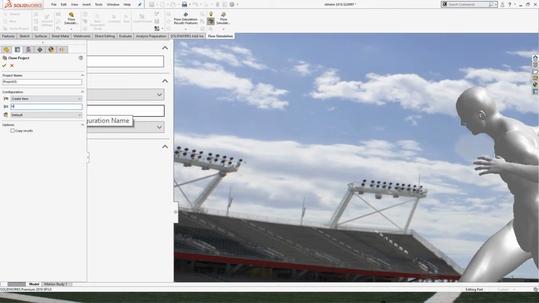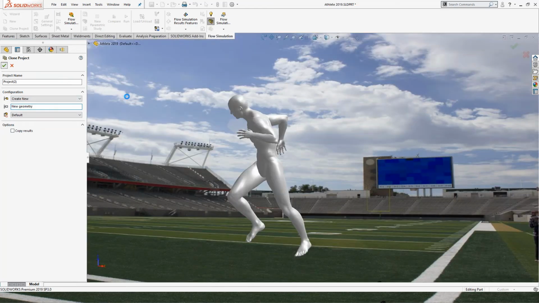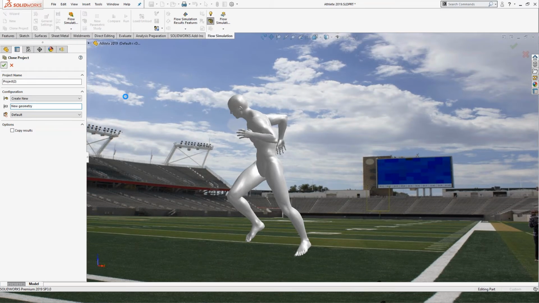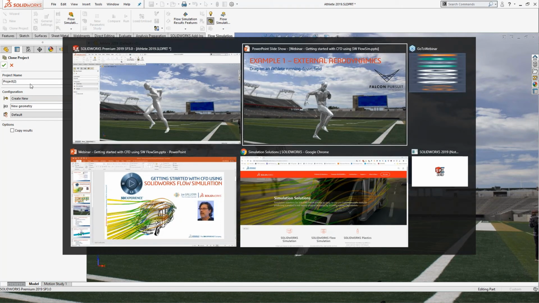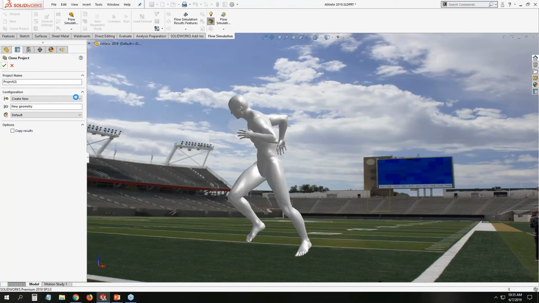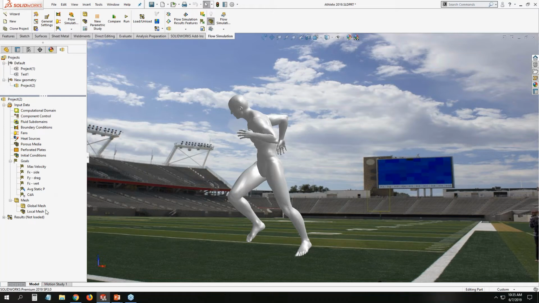If you're going to change the geometry, maybe putting on some clothes or helmet or what have you, you can define it like that, and then add that to your simulation. So that copies everything down, all the setup and what have you.